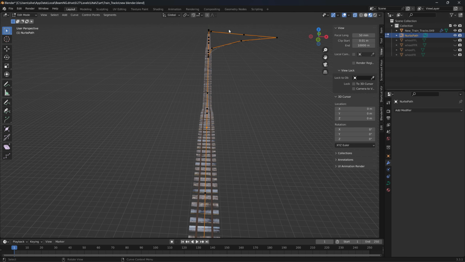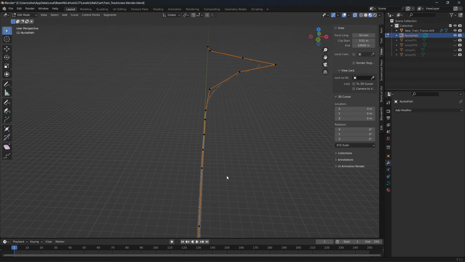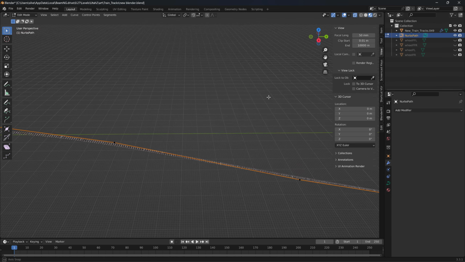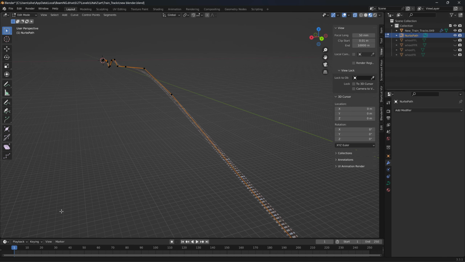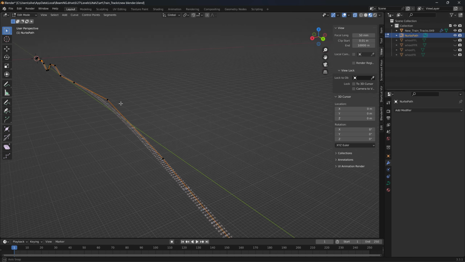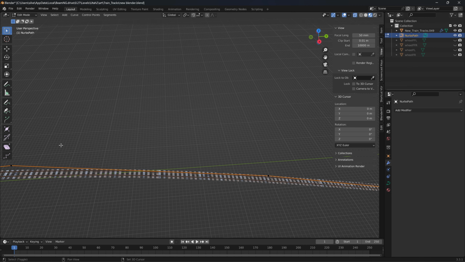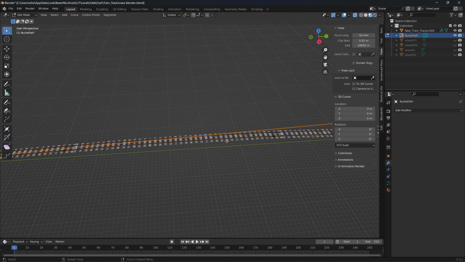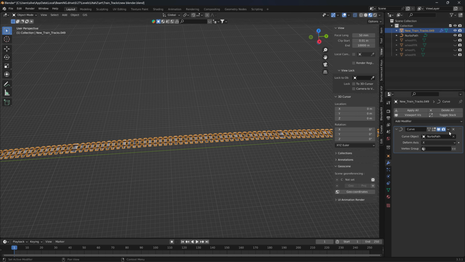Now once you've decided that you like your tracks, you're like, yeah, I like that. Pick your tracks in object mode. Apply that curve modifier.